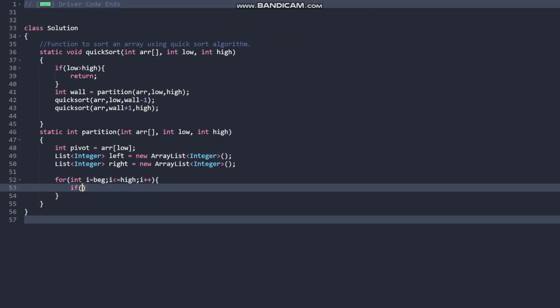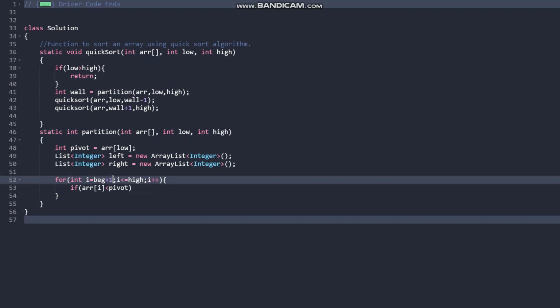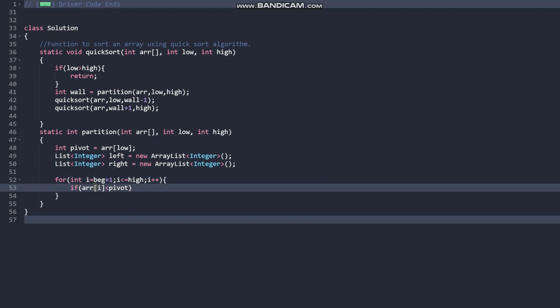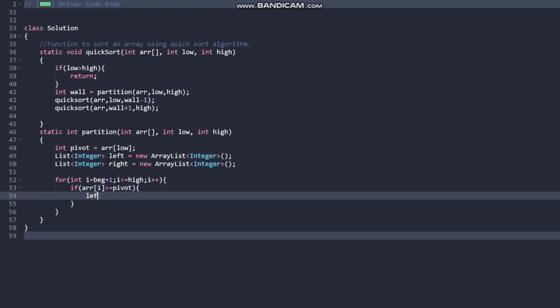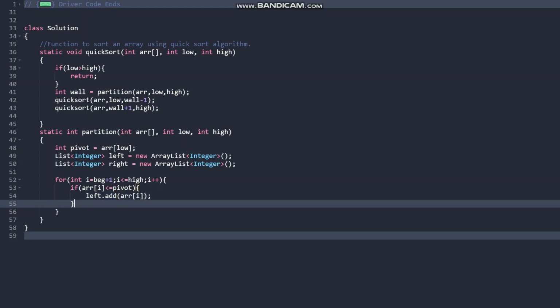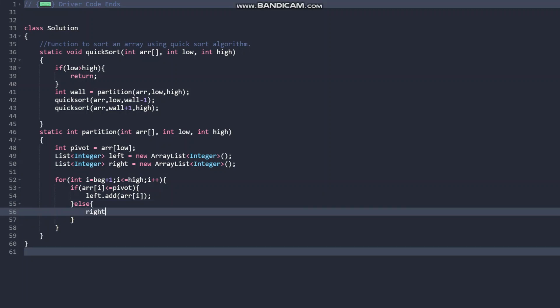So if the value in the array is less than the pivot, we eliminate the first value, since we are not including it in our comparison, and we add it to the left list. Else, if it is greater than the pivot, we add the element to the right side.